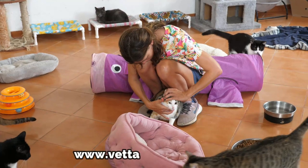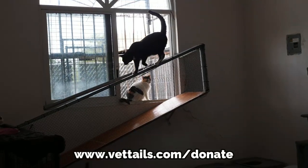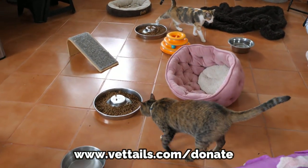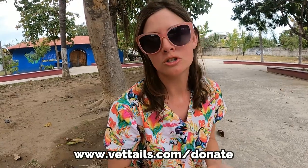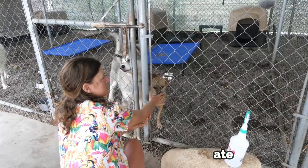And then we're going to look at giving a lot of the cats a check over because they're all pretty stable, but they recently had a respiratory outbreak. So we're just going to give everybody a good check over. There's 70 cats, so that'll take up some time. And then there's a few dogs that have special medical cases that we're going to review and go over some extra treatments for them.